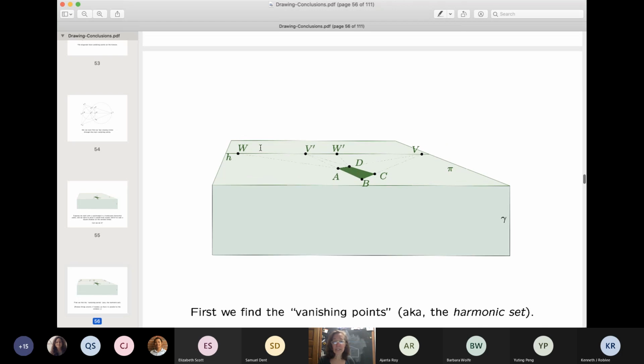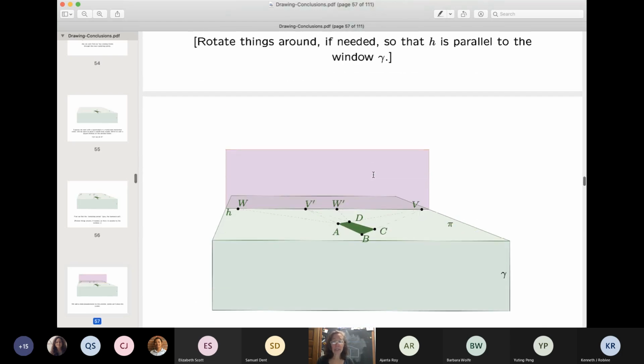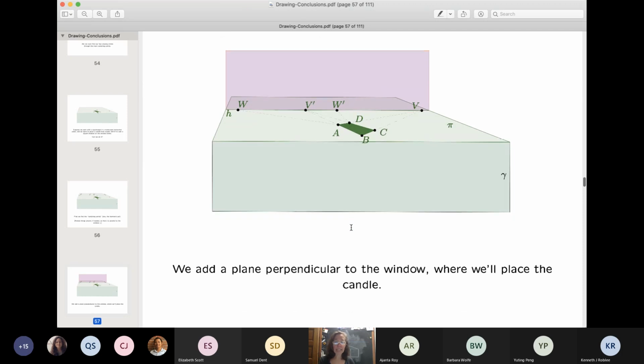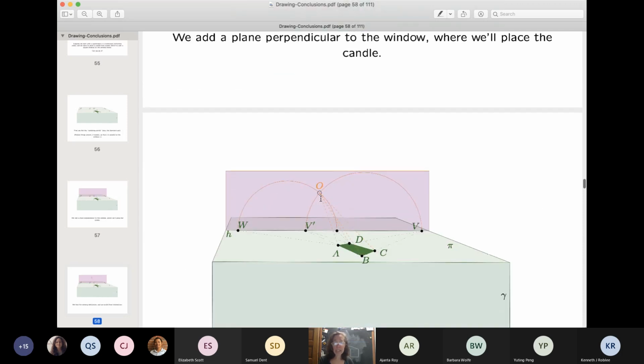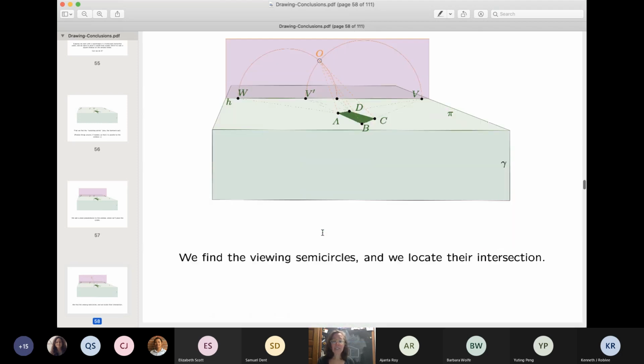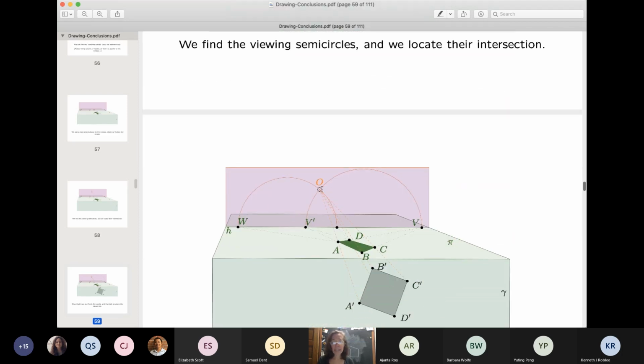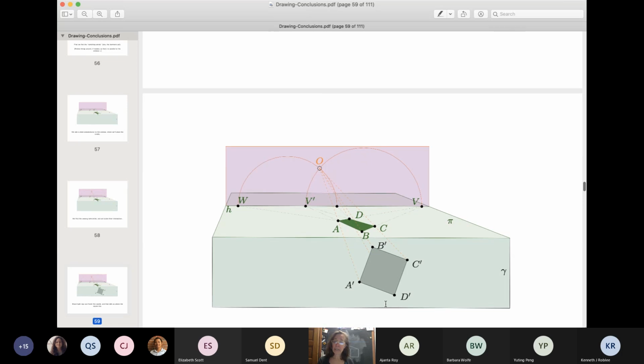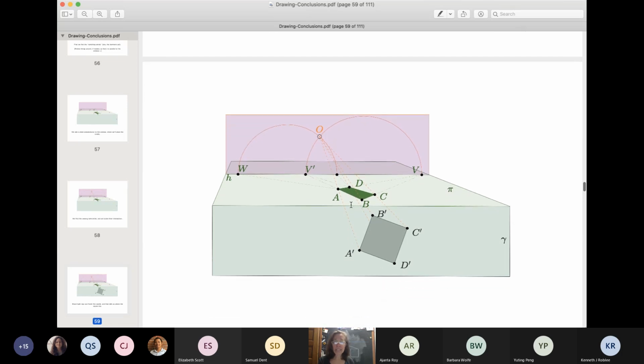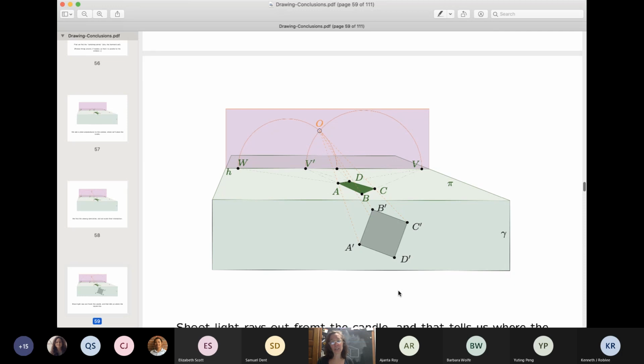So we've got this thing that's our quadrangle, and I'm going to find all those vanishing points. Here I am sort of thinking of this in 3D. Then I'm going to erect a little plane here and make semicircles going through those planes. This is the point where I want to stand to make this thing look like a square. You could think of putting your eyeball there, or maybe there's a candle there shining light. And in fact, if you shine light through these, it turns out you get exactly a square. So this thing is the image of a square, which is really cool. That's the geometrical way that you do this proof.